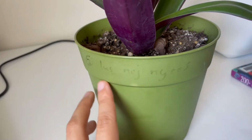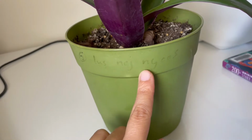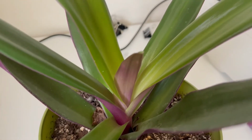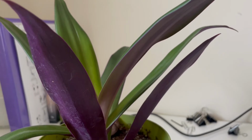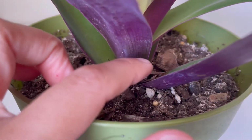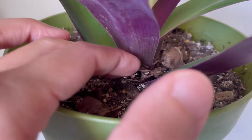This is a green pot that my mom gave me, and it doesn't match anything I seem to put in there, but I keep it for sentimental reasons. So my mom wrote on here 3 to eat raw, and I've always wondered what she had in it. I stuck a Tradescantia spathacea. It's also a boat lily, oyster plant, also called Moses in the Cradle, and my mom got this for me. The flowers are really crispy right now, but they are so pretty and unique when they first bloomed.